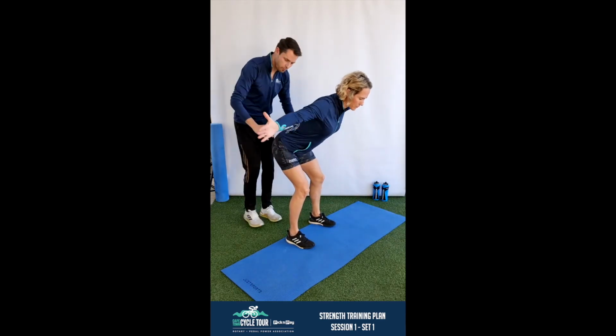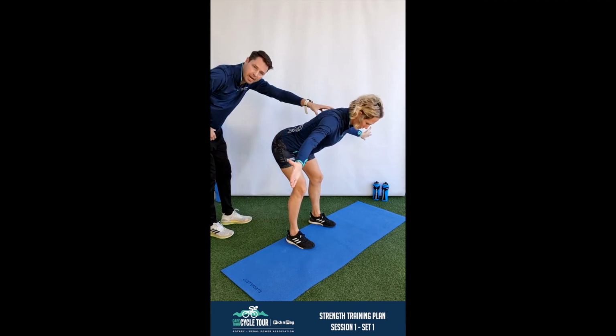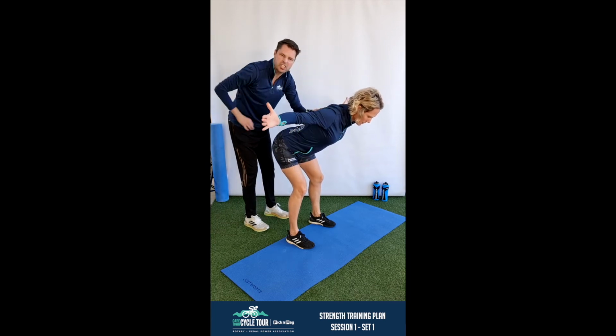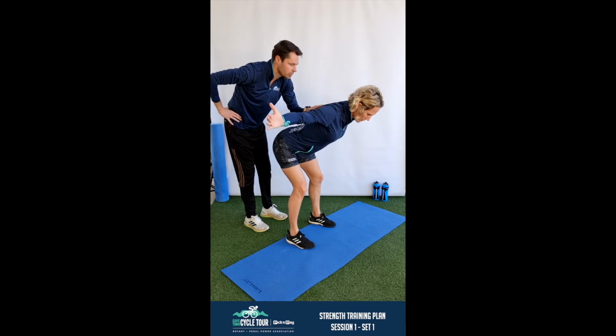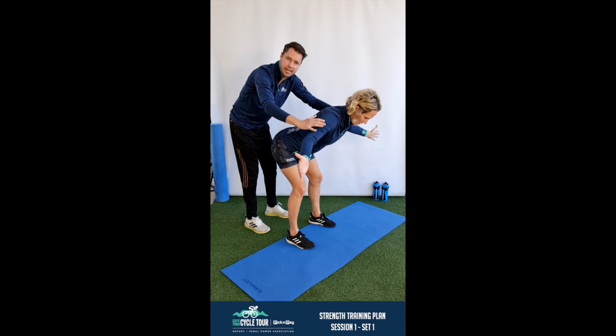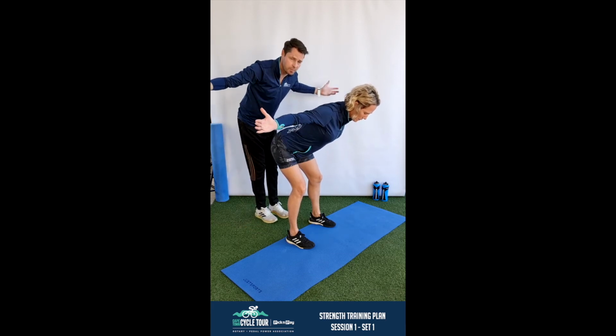So we're going to tip right from the hips for a little bit of a stretch, come through the hamstrings. You look at this nice strong back position again. Then we're going to gently squeeze the shoulder blades together. So imagine you're always trying to squeeze the grape between your shoulder blades. We say grape, we're in the Cape, why not? Okay, squeeze those shoulder blades together, and that's going to work on posture. And it's also going to give you a bit of a stretch into your chest too. Beautiful movements, right?